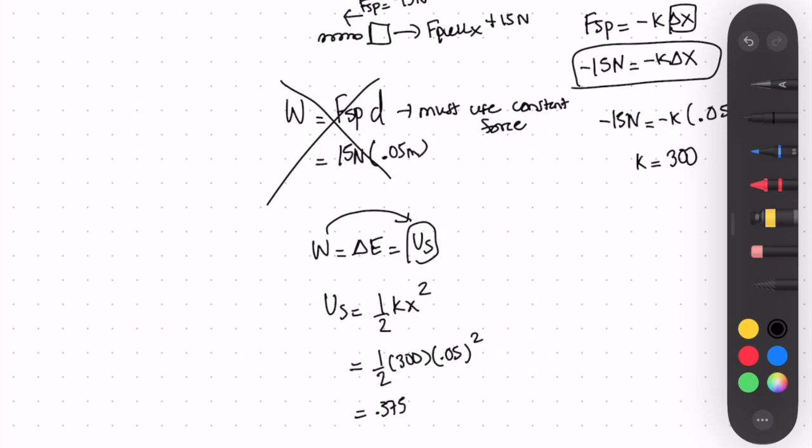If it was constant, then for whatever distance, it would just be a horizontal line. It would be a constant 15 newtons for every single distance that you pull, right? So if I pulled to a distance of 0.01, that's 15 newtons. If I pull it to 0.02, that's 15 newtons. If I pull it to 0.06, that's 15 newtons. But what you can see here from the graph is that that force continuously increases as you compress more or as you stretch more. You started off at 0 newtons with nothing, right? Then you might have had like 2 or 3 newtons, then 5, then 10, then 15 right there at the 0.05 meter mark, right? Same thing if you compress. And that's why that's not constant there by the graph. Does that make sense?